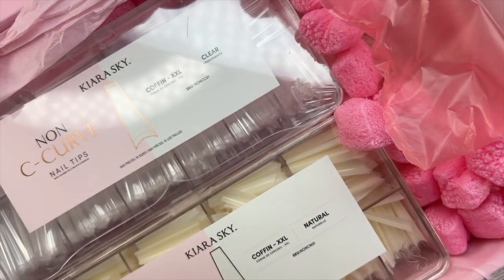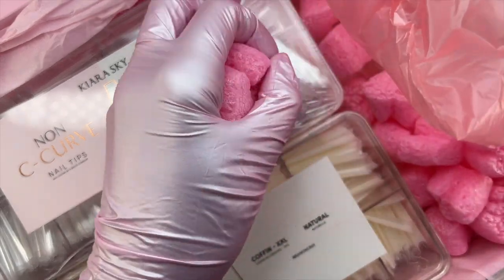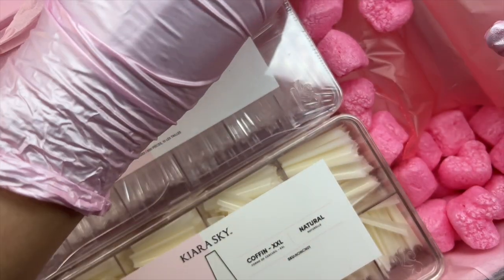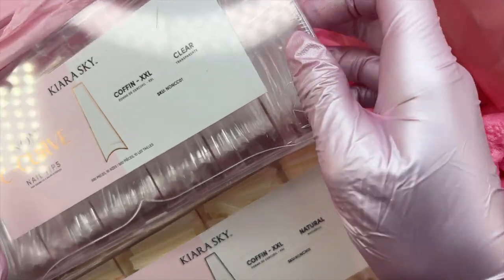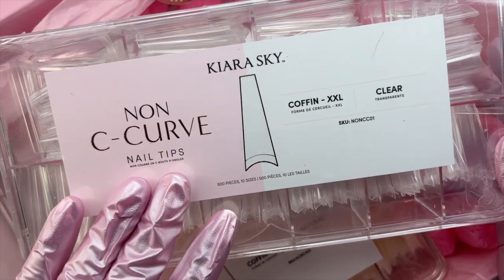I do want to quickly mention the packaging. As you guys may know, since I talk about this every single time I unbox a package from Kiara Sky, they literally have the cutest packaging, and I love the pink heart-shaped packaging peanuts. I think that they are so freaking cute and really just make the package come to life.